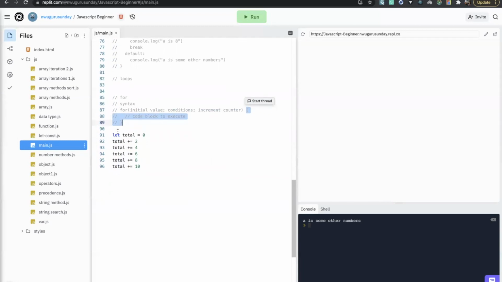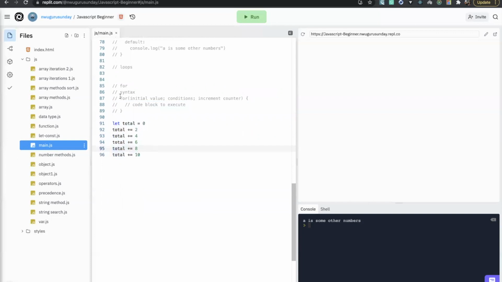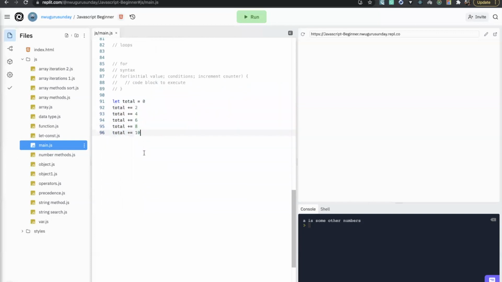So if we want to transform this into our for loop, all we have to do is use the for loop. And now this is where you need to check for the values. I equals 0 or 1? Because we want to start from 1, right? 1 to 10. So i equals 1.